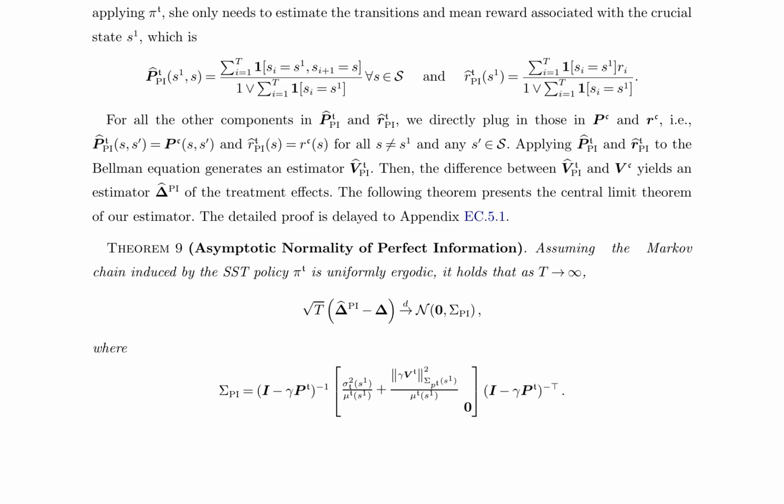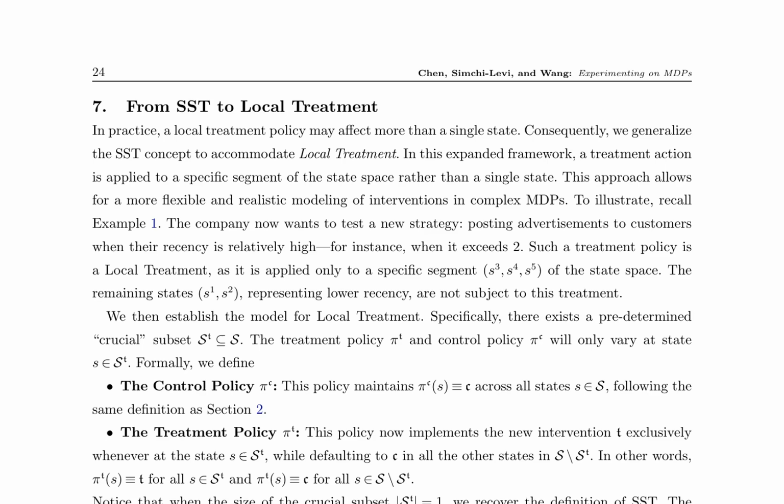Theorem 10 characterizes the variance reduction of pi, stating that sigma het pi is less than sigma het AB, and sigma hom pi equals 0 is less than or equal to sigma hom IS, which is less than or equal to sigma hom AB. The parameter delta, measuring the difference between transition probabilities under the treatment and control, affects the variance reduction. The authors conclude that the proposed estimator B increment pi offers a more efficient way of estimating treatment effects, leveraging the perfect information on transitions and rewards for non-crucial states.